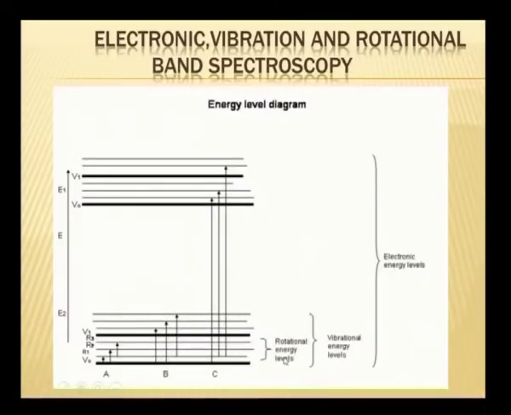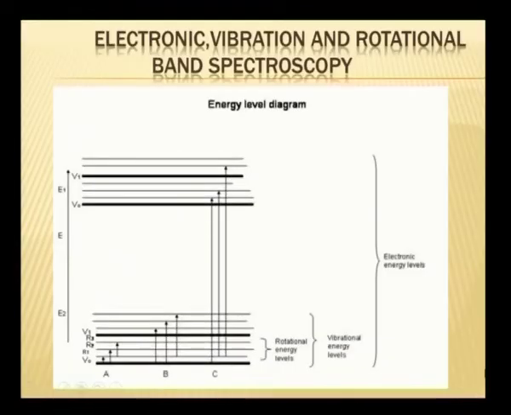So, when we are talking about the electronic energy levels, or the vibrational spectroscopy which is due to vibration energy levels, or rotational spectroscopy which is due to the rotation energy levels, all these energy levels should be quantized. They can take only discrete energy values. You see the discrete levels: the electronic energy levels, then the vibration energy levels, the rotation energy levels. As I told you, we are now concerned about the rotation energy levels.